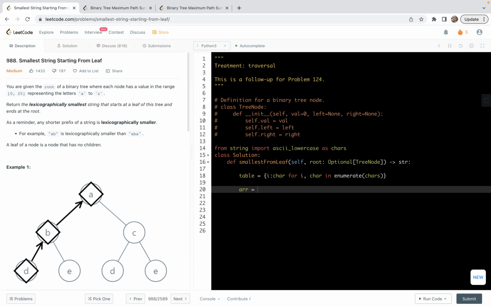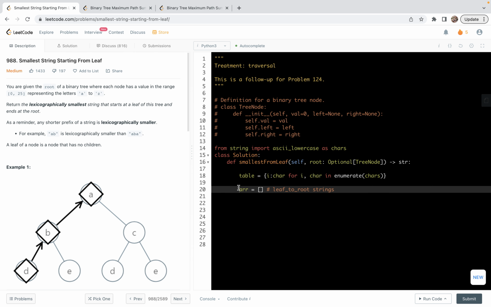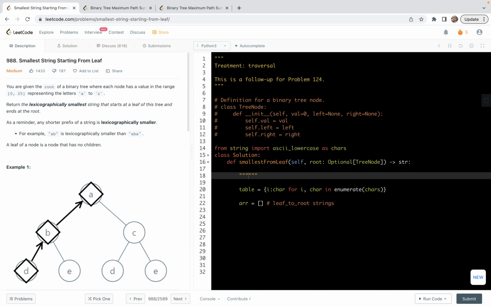Now I'm going to initialize an array. The array will store the leaf to root strings, and then we can sort it, and then we get the first element. That's the result. So in the first version, we are going to content ourselves with this sort of coding.